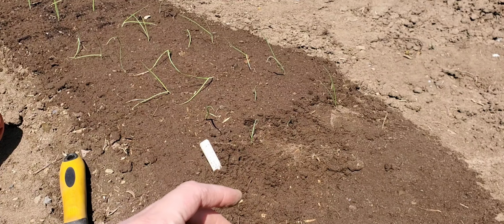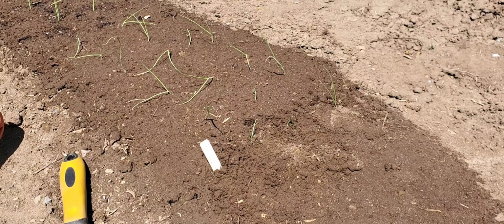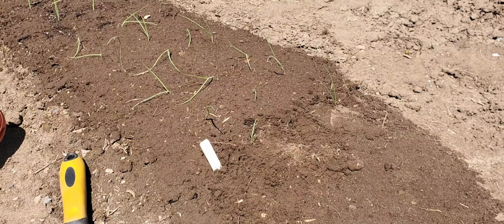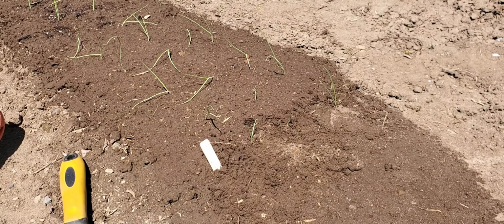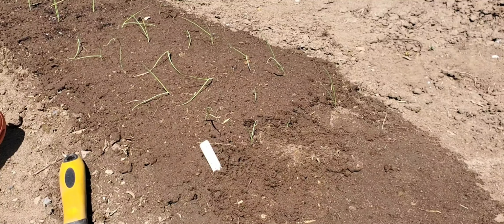Wait and see if he takes off. So I might sneak these in along the edge here. Like I said, I like to keep them separated because the Pattersons store well, and the Walla Wallas are a really high sugar content onion, and they don't store well. So I like to either use them up or make a dressing out of them and freeze that rather than store them.